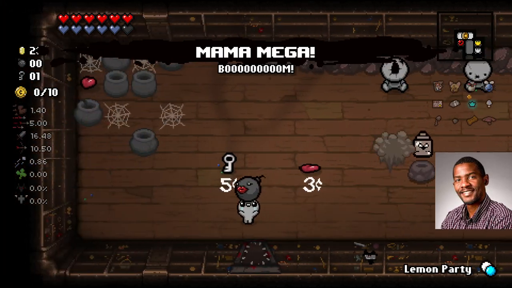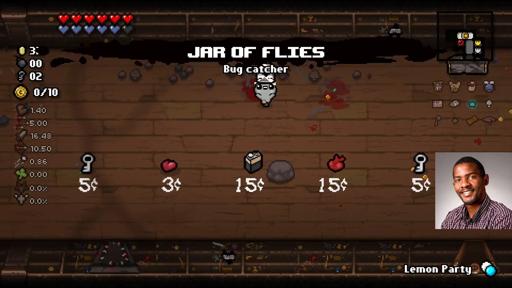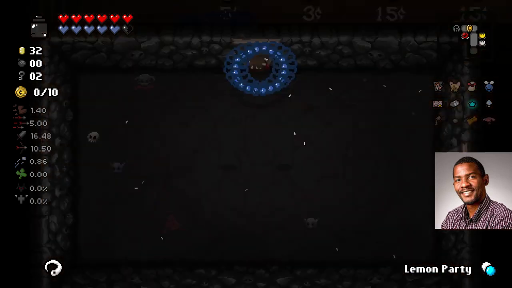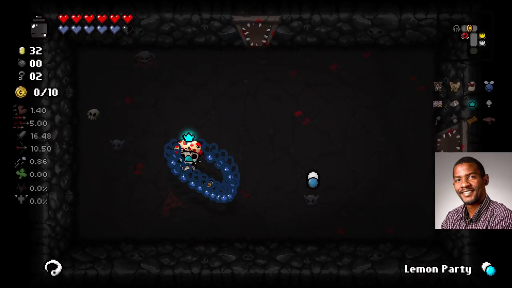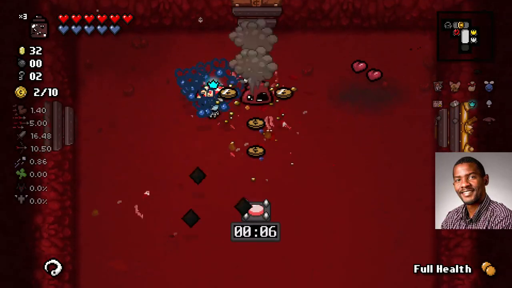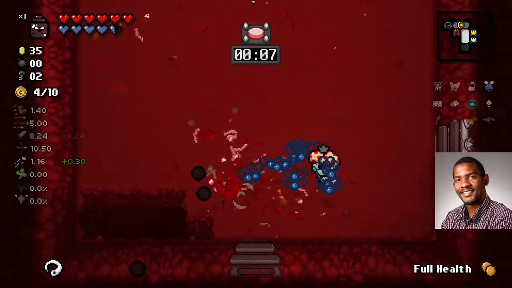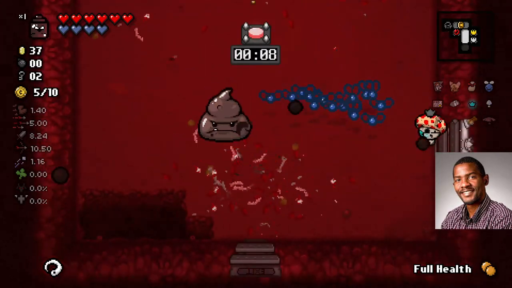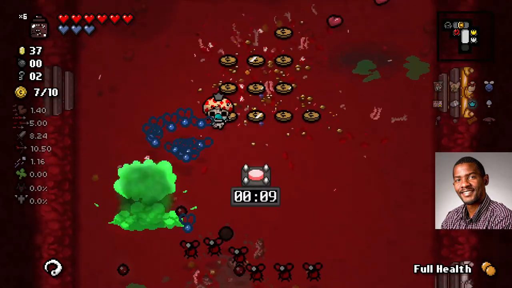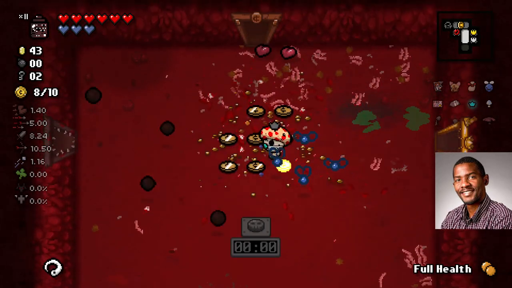I could use this. Yeah. Jar of... oh, this is fun. Full health. It might be useful. Oh, fuck. Oh, they take one full heart now? Dude, I'm losing so much health. It's already over.